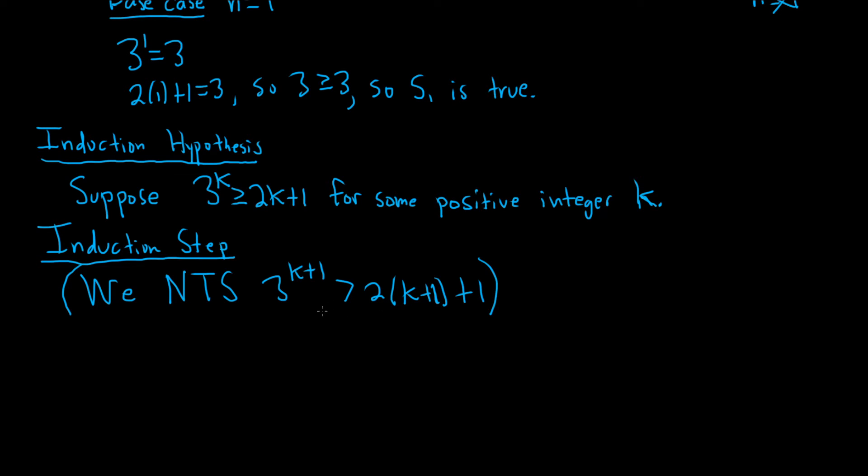This is us just writing something down that will help clarify our thinking. Like if you're taking a math class or something and you just write this down without writing we need to show, you'll probably get it wrong because that's what you have to prove. So whenever you're writing down what you're trying to prove in a problem, it's super important to say that you're trying to prove that. So it's really key to write this down. So this is where we're going. We need to show this is true. So we're going to use this. And we have this.